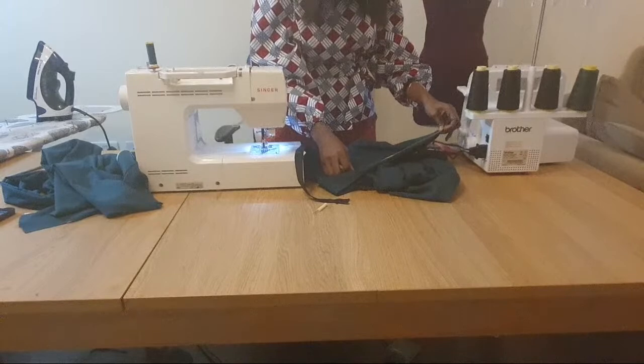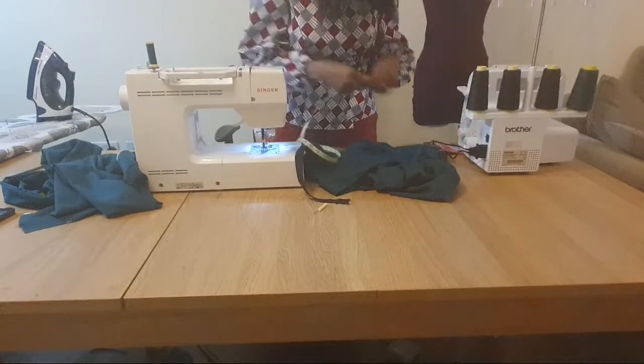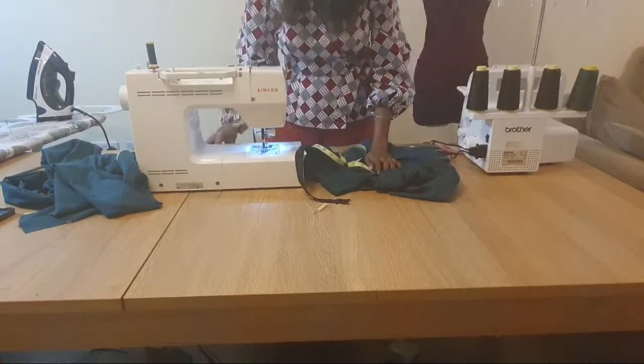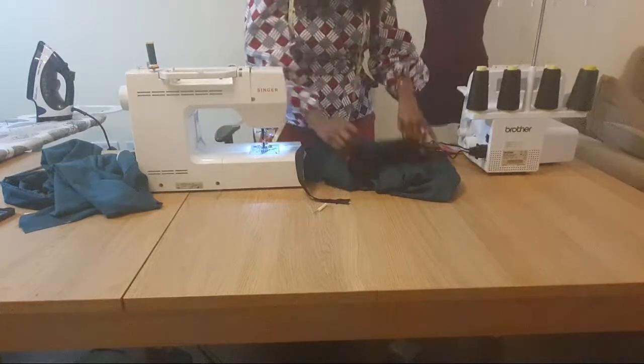Okay, I opened way too much. Now I need to go back in to close it. Just going to mark this 8.5 inch point. So I'm going to close it to that point.